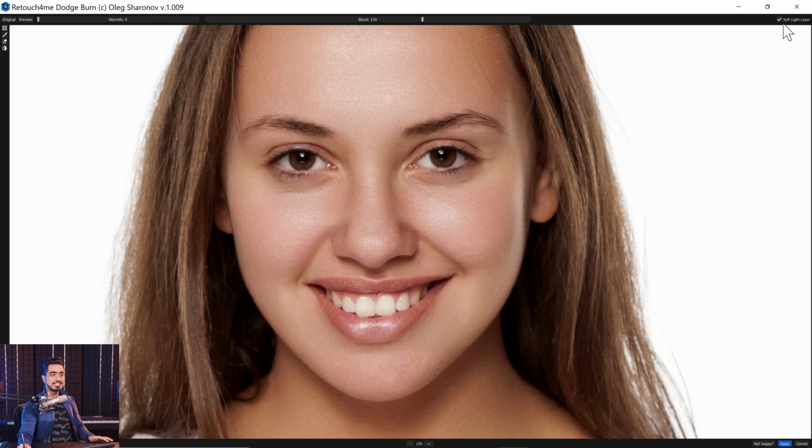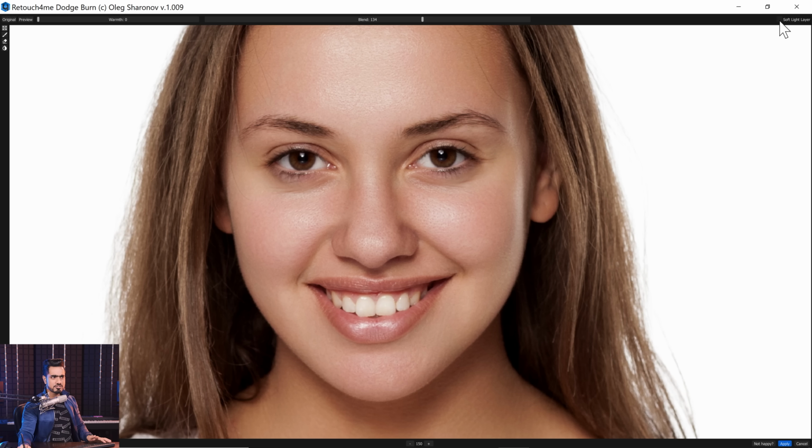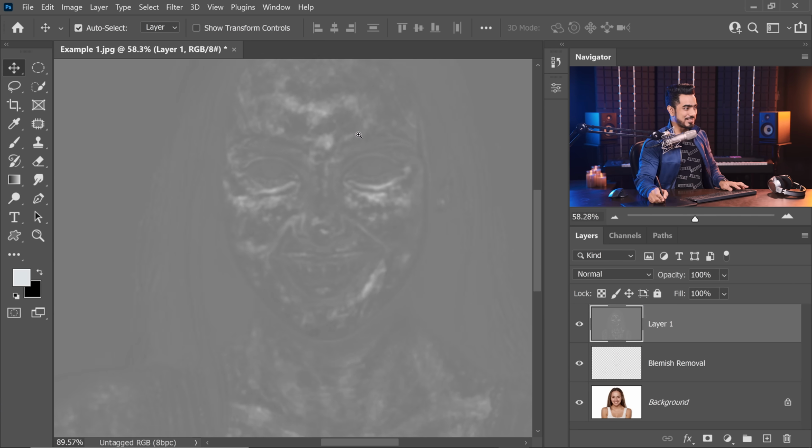There's one last very essential setting here that completely blew me away, and that is this simple checkbox. A lot of plugins and programs like to keep it under the hood, but what I appreciate is when a program shows what it's actually doing and gives us maximum flexibility to edit that. So if I just check create soft light layer, it's going to create that gray layer. If I uncheck that, it's going to be a simple plain rasterized layer of this image. But if I do check that and then I apply, this is the gray layer.